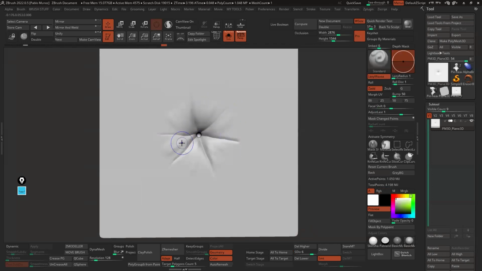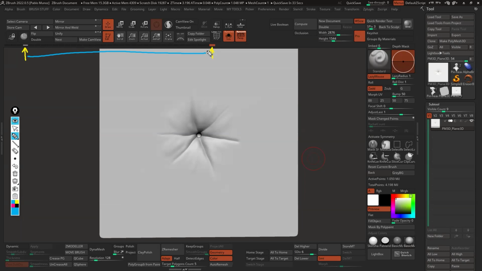Alrighty, so that's it. Now if you look here at my timeline, here is my tiny undo history where we said we want to remember the state before we added all of these, and we are currently here. Between these two points is all the strokes and volume changes and everything that we did to create this single pore, right? So now we can go ahead and turn this into an alpha.